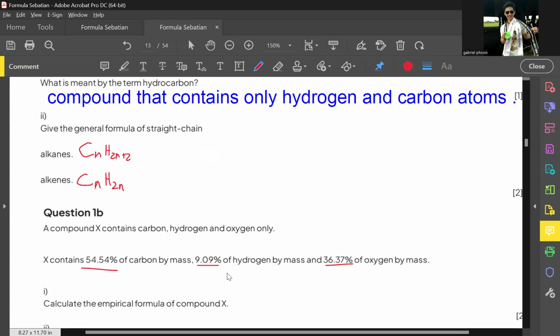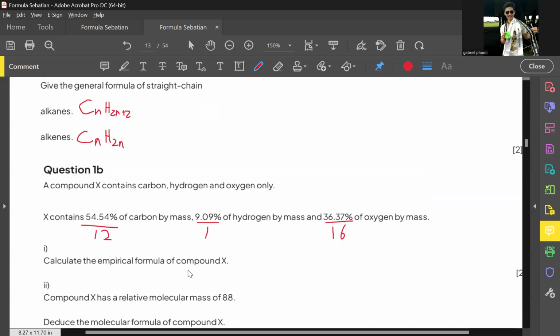What do we do? Don't think. What do we do? You divide each percentage by a value, right? So that if they get 4% of carbon, they just divide it by 4 or something. Then this one. Then this one. Very good. Then you get a number. Then after you get the number, what do you do with the number?